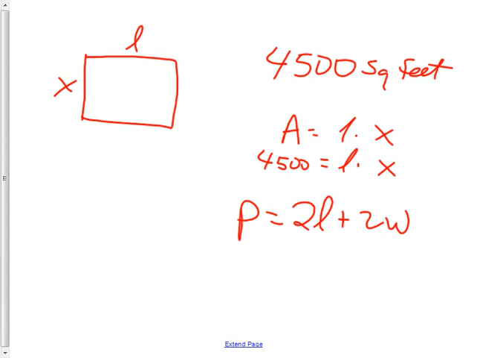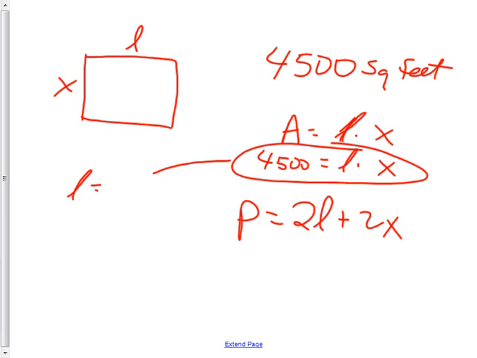Wherever I see a W, W is now an x. So what I just did there. Okay. Now, my length. I really should use something in terms of x. So I just have to solve for my length. Length right here. That'll tell me what length is in terms of x. Can you divide by x on both sides in your head and say length would be 4,500 over x? You get that? From this I got length is 4,500 over x.